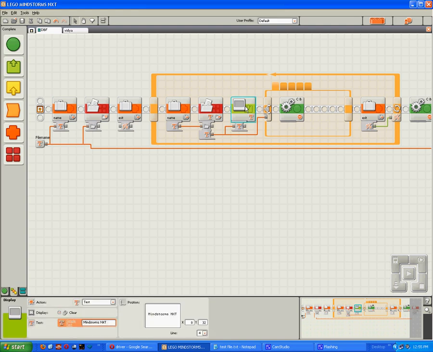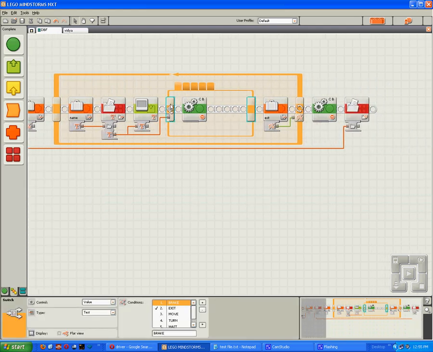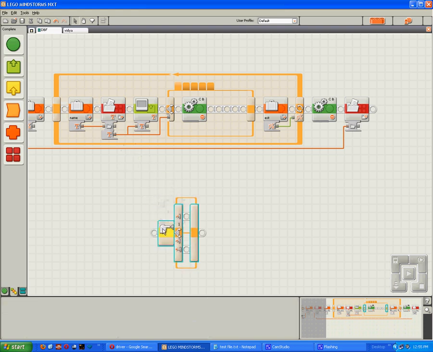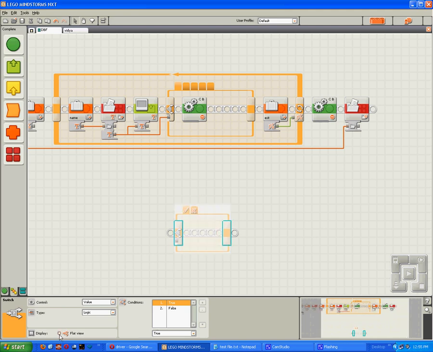And just because it's handy, I'm going to go ahead and display this to my screen. Now this is going into a switch statement, and this may not look like a switch statement like what you've dealt with before, but if I pull down a switch statement, you'll see I can set it to a value. I can turn it between this flat view and a compact view. Now this is for logic, which is just true or false. There's nothing in between.